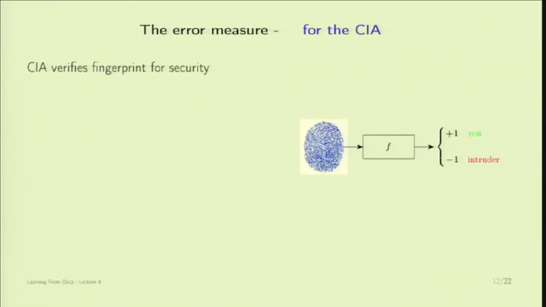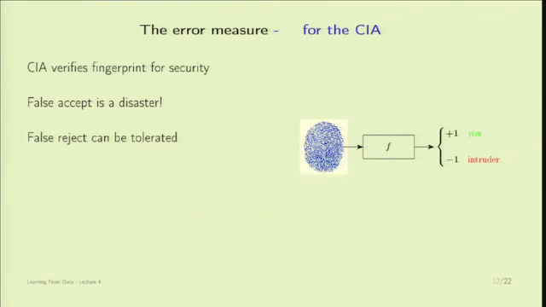Okay. So now, what is the CIA going to use the system for? It uses it for security, identity verification, that you are an authentic person authorized to do something, could be entering the building, could be looking at a document, so you put your fingerprint first. Okay? Now let's look at the false accept and false reject. You have to agree with me that false accept in this case is an unmitigated disaster. Okay? Someone got authority to something that they are not authorized in, and national security is at stake. That's a no-no. Okay?